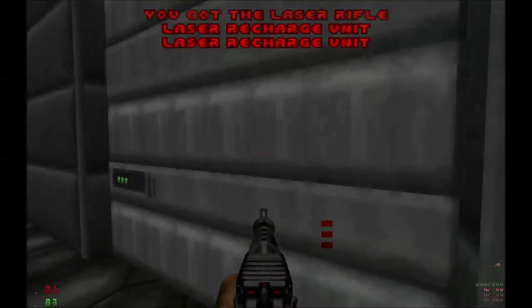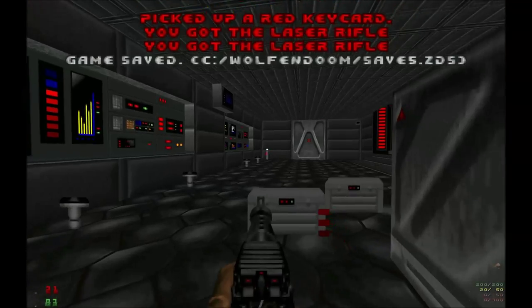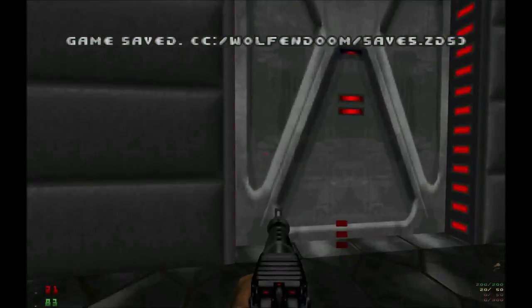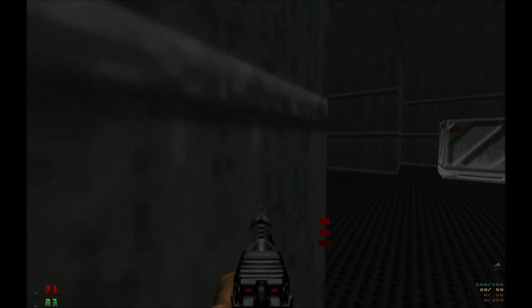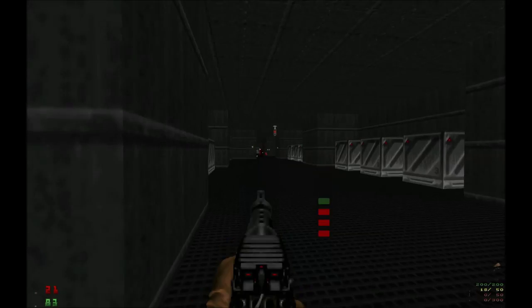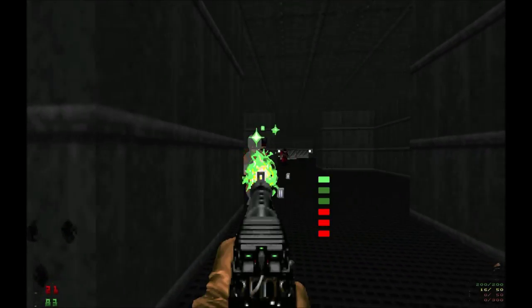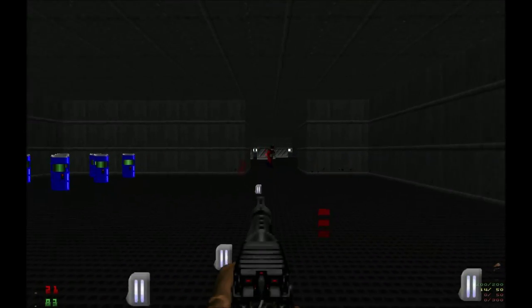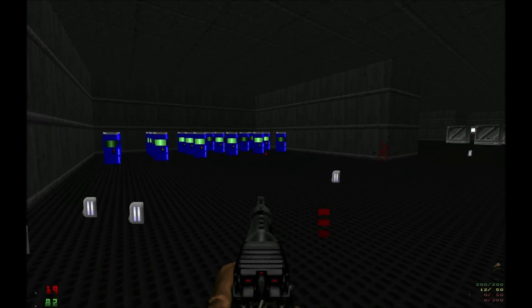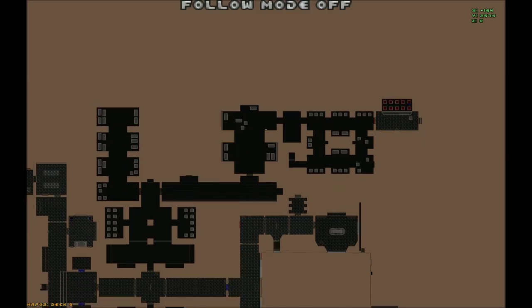Alright. Doorway. Oh. Red key. Alright, now we're really getting somewhere. Got all these red keys to unlock. Red key doors. Oh, shit. And red-coated Nazis. Halt! Halt! Assholes. Alright, so we have plenty of red key doors to check out.